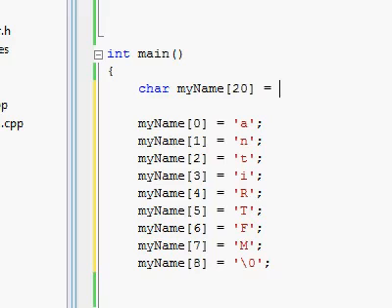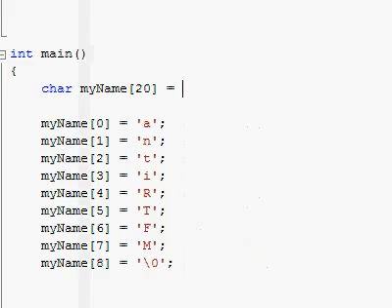So right when you create the array, right over here, when you type char myName and you give it the amount of elements you'd like it to have, right over there you continue with the equals, with the assignment operator. Then you add an opening and closing brace, and inside of those braces you can start typing the specific values you'd like each one of the elements to have. In this case, for example, I would type A and B and C because they are characters.